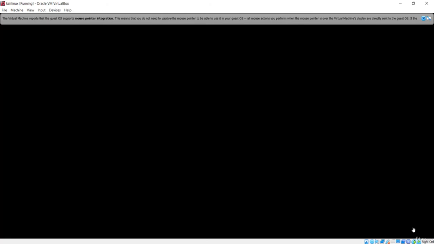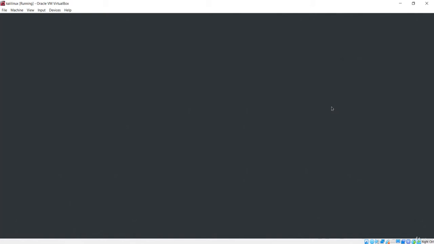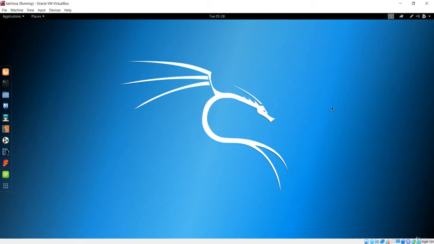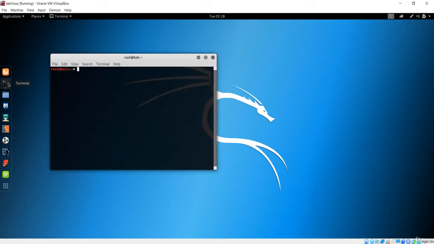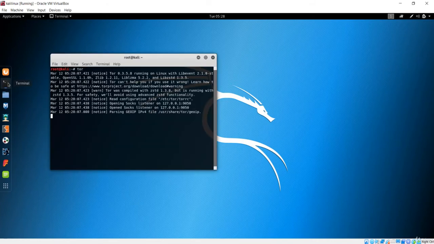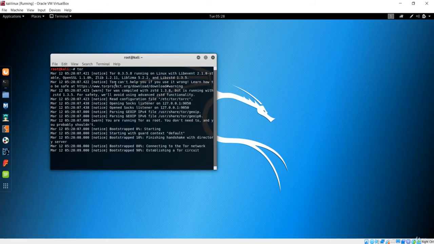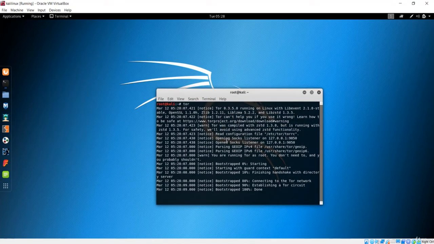So in the previous lecture what we did was we made a website that was hosted locally. Now let's see if this TOR works or not. I'll just say TOR again, and now it is running. Okay, so TOR is activated, and you could see that we have done this. Let me just go back again and let me just stop this for a moment.